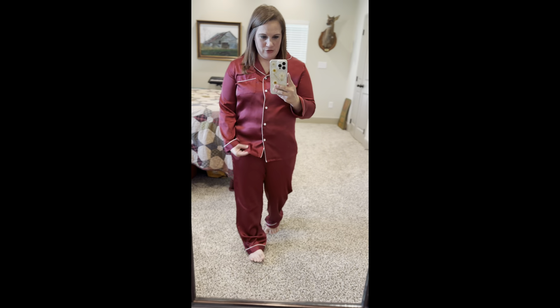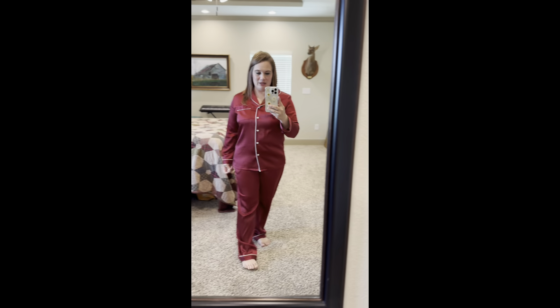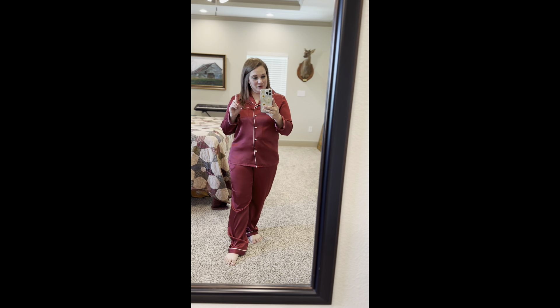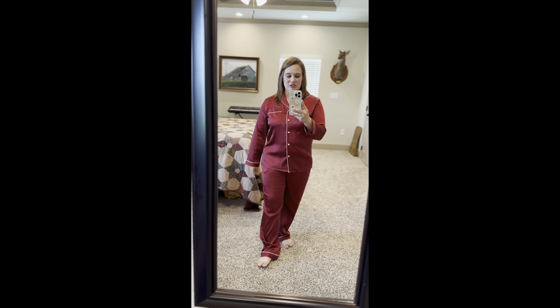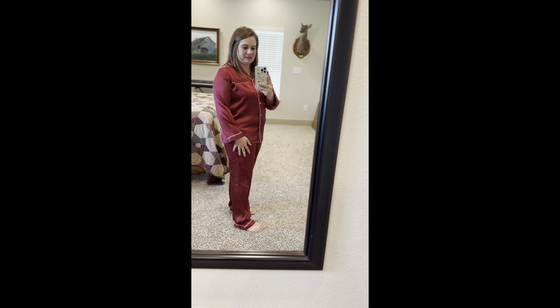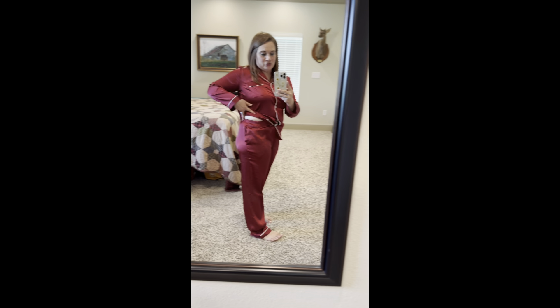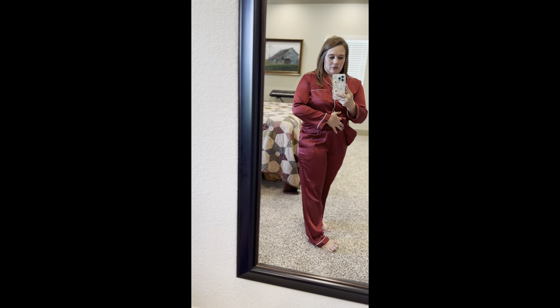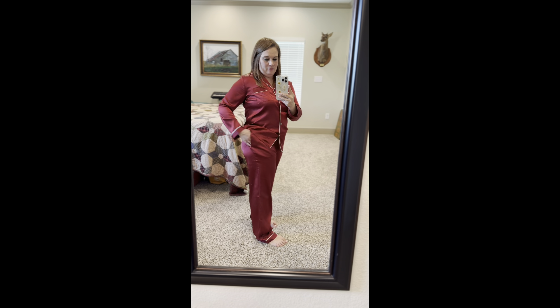So here it is up close with the full body view. I really do like the way this top looks on me. It does not feel boxy, and I do have plenty of room in my shoulders. I like the length of these — they're not too baggy. A lot of times pants can be too baggy for me since I'm only five foot. Up here it doesn't feel too tight or too big. And there are pockets on both sides.